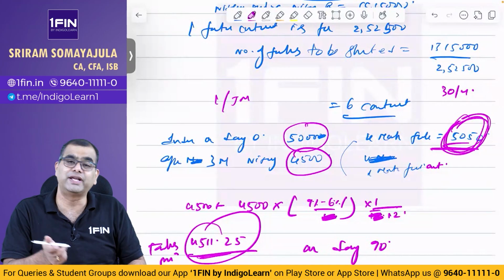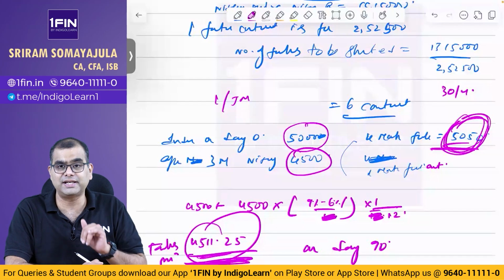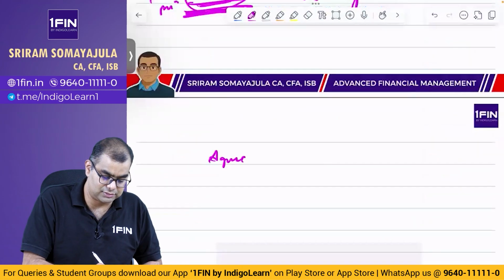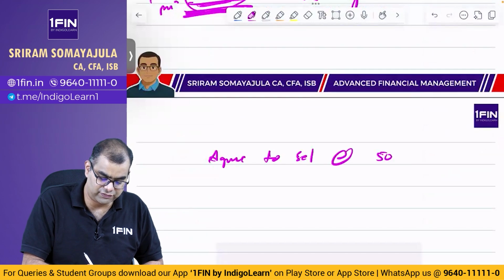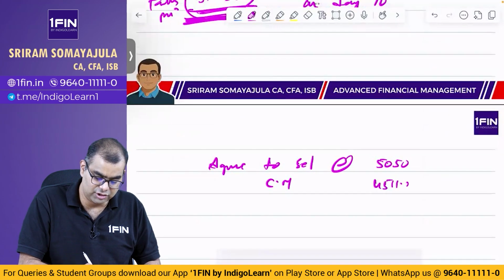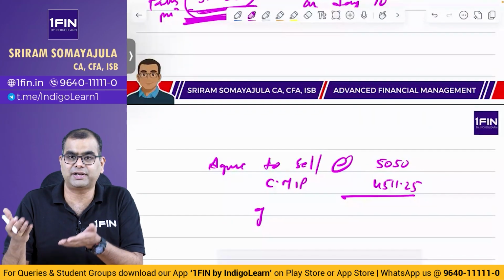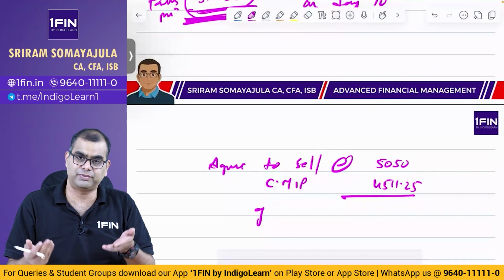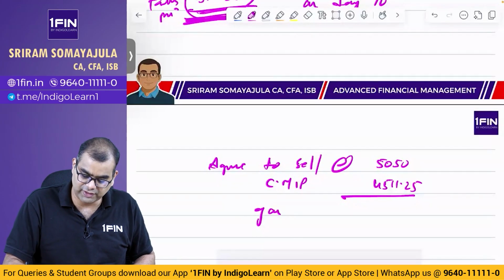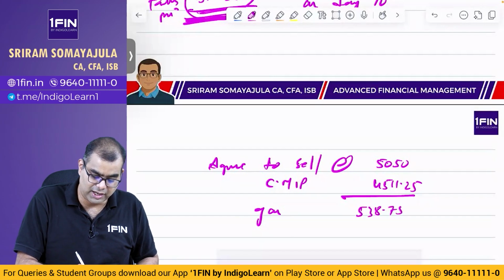So you have agreed to sell a future at 5050. Now the rate is 4511. So basically, net cash settlement: you will only make the profit. You have agreed to sell at 5050, and the current market price is 4511.25, so you will make a gain. I am going to sell with net cash settlement. Whatever is the market price and whatever is the agreed price, if there is any difference and it is positive, it will come to me. So gain is 5050 minus 4511.25, and you will get 538.75 per future. And lots?